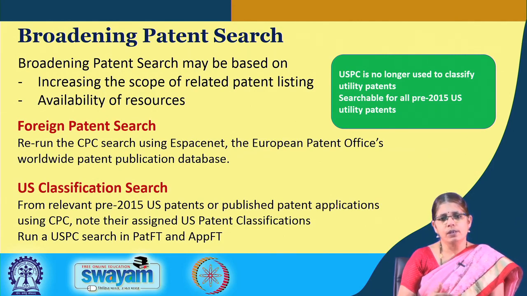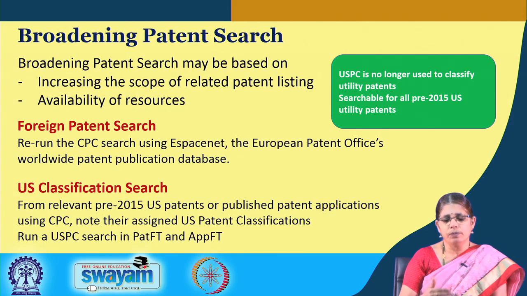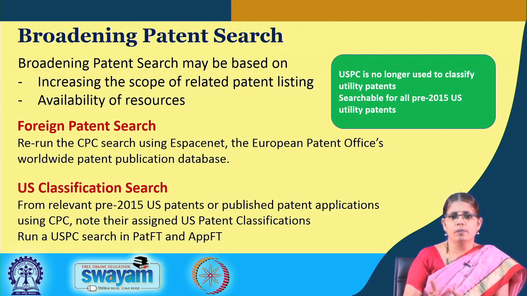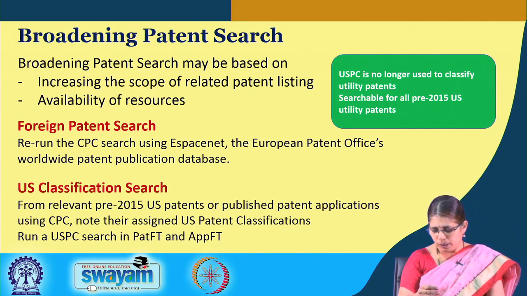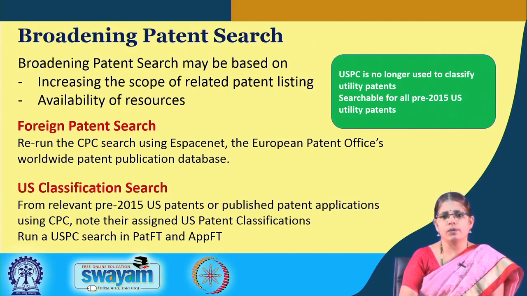There is also an instance where many of the databases are no longer classifying certain patents, and therefore, it is very important to be aware of the changes that are happening at the individual patent database collection. There is also a reclassification in relation to kind codes. Today, what is a B class is recoded into a C class, in terms of the kind code. So, it is also important to understand some of these changes that happen at the different patent database collection, and so keep in mind this particular aspect of broadening of the patent search.